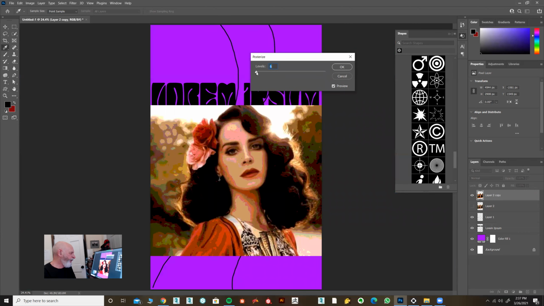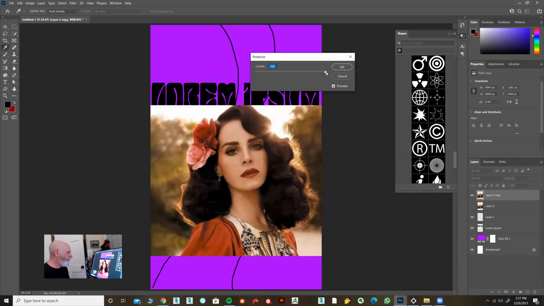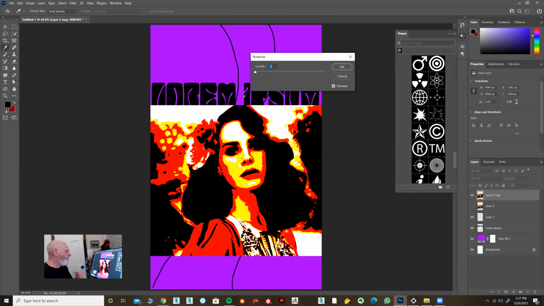I don't really have any idea why there are so many levels of this, but maybe there's some reason for it. I think it defaults to 8 or something, and when you go to 2, it gets crazy looking, but that's probably the number of levels that you want. Or what if I type 1? Oh, 2 is the lowest it can do. Let's see, 3.